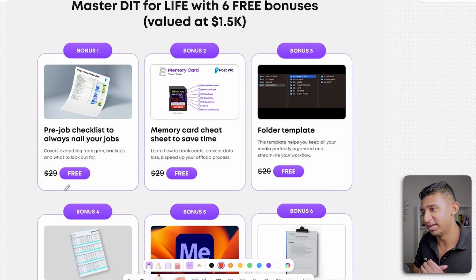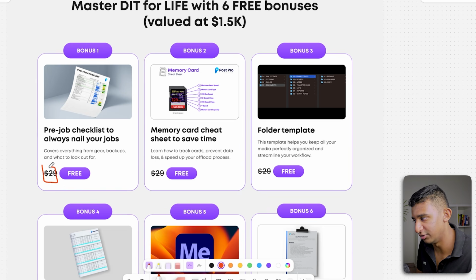The other big thing that works really well for course pages or digital products is having bonuses and actually articulating the value and how much you're getting for free. Basically over here, we have all of the different dollar amounts of how much each of these bonuses are, but we're including them completely for free. So it's stacking the offer. It's saying, get all of this for something that's valued at X amount, but you're getting it for free.